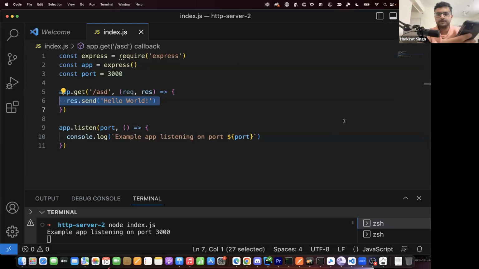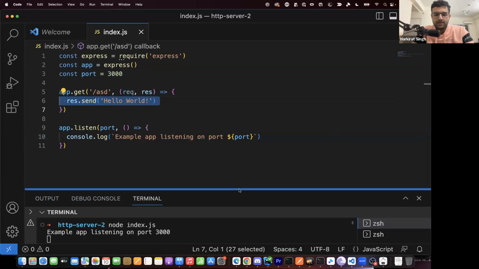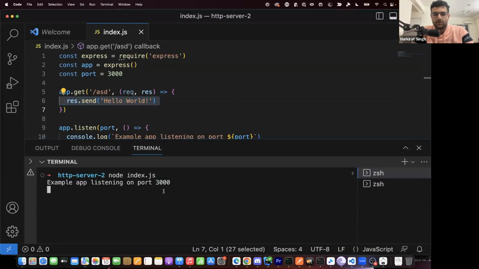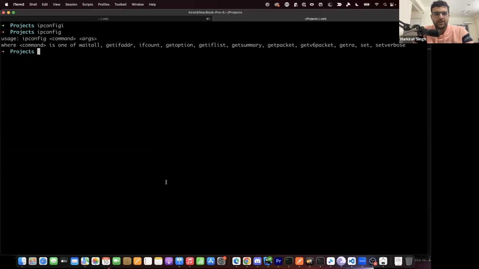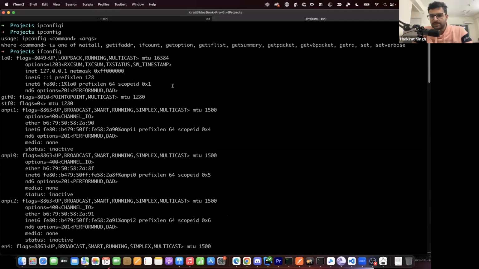I have my phone, and it is on the same Wi-Fi as this laptop right here. I am running something on port 3000 on my laptop. I am going to go to my terminal and run this command, ipconfig. Now, this might be different based on your operating system, but I ran some command that gave me my private IP. This is something you will have to find. ifconfig is one such way.